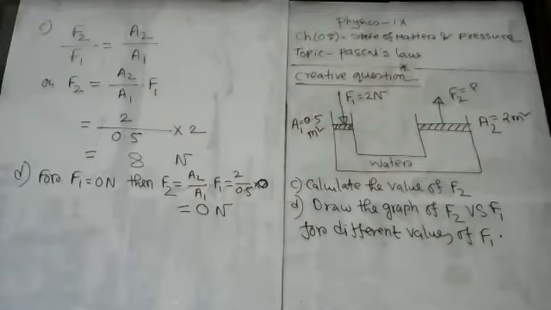Yes, sir. Okay, then you already considered F1 equal to 2 Newton. Sir, why did we take F1 equal to 0 Newton? Very good question. To draw a graph, at first you are going to mention the starting point or origin point. In this particular case, if F1 equals 0, it gives you the idea about the starting point of the graph. When F1 equals 0, then F2 equals 0. So this is the starting point of the graph. Is it clear to you?